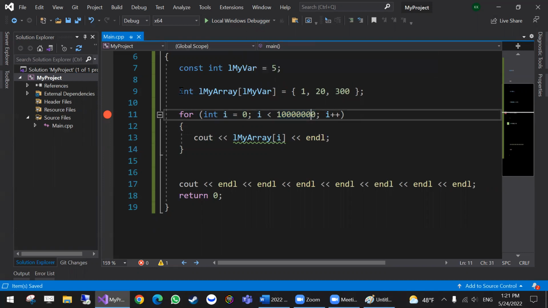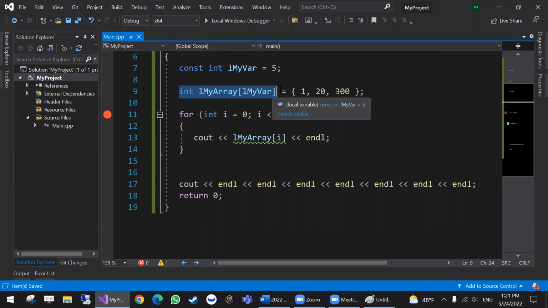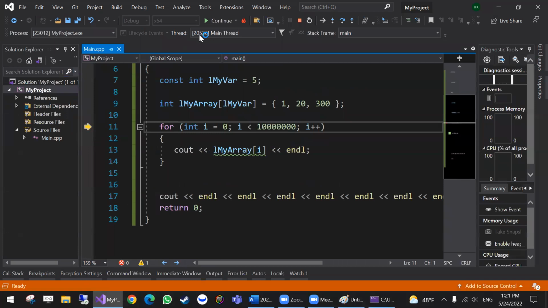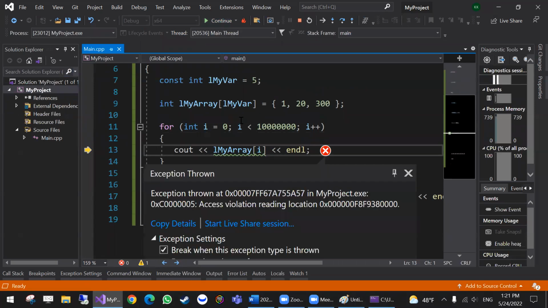So that's the disadvantage of my array. The fact that it allows your program to go out of bounds produces a lot of hassle and headache and bugs. Notice the fact that it was allowed to go out of the boundary.